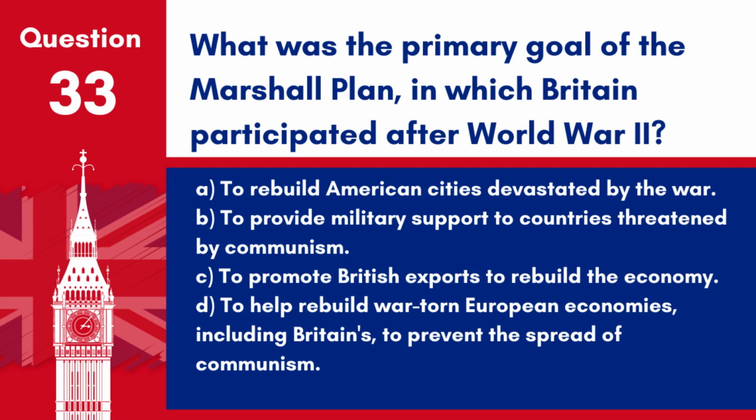Question 33. What was the primary goal of the Marshall Plan, in which Britain participated after World War II? A. To rebuild American cities devastated by the war. B. To provide military support to countries threatened by communism. C. To promote British exports to rebuild the economy. D. To help rebuild war-torn European economies, including Britain's, to prevent the spread of communism.